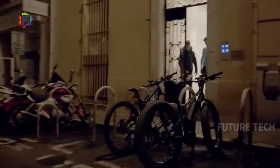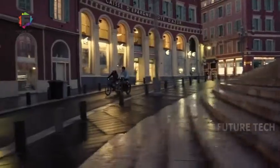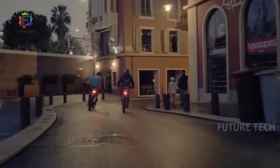We all like to ride our bikes, but in today's urban jungle, it's not always safe. That is why Smart Bike created an innovative solution. We present you our revolutionary Hexagon. A device that makes cycling safer, your bike smarter, and more fun. All through easy control via your smartphone.